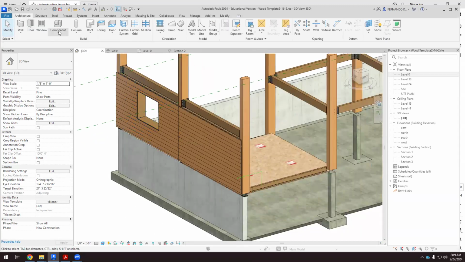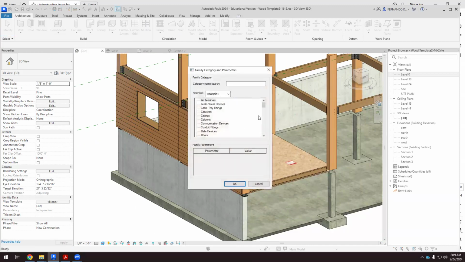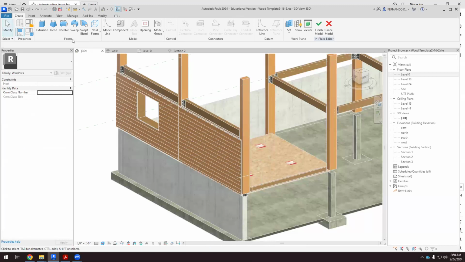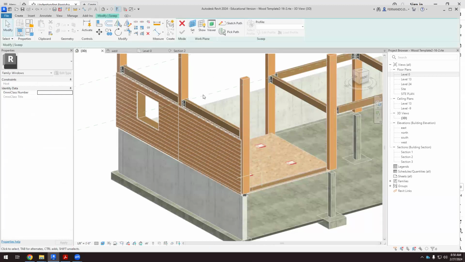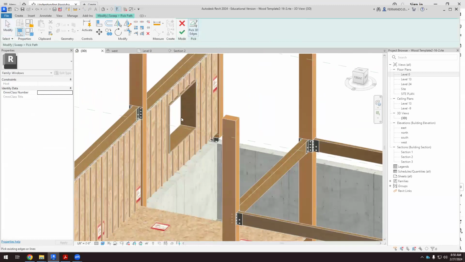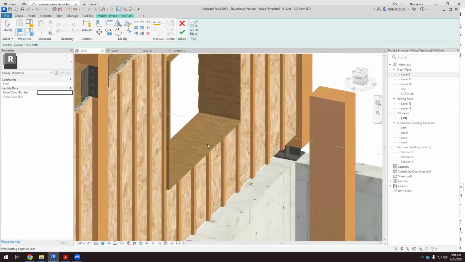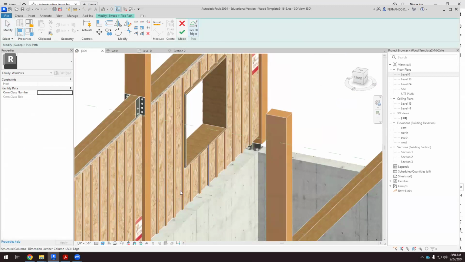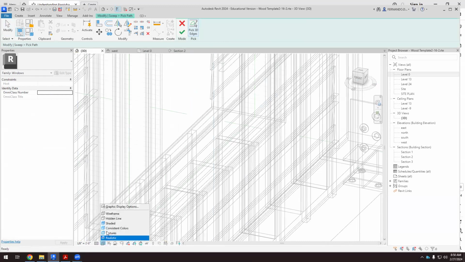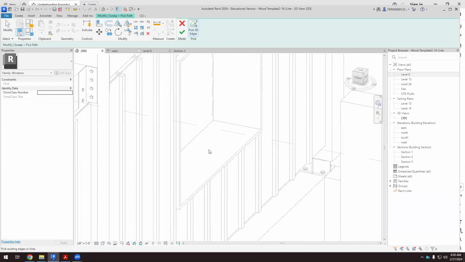So architecture, component, model in place, window, sweep. And now the first thing we have to do is to pick the path. So pick path. And we don't see the, yeah, if we are in these realistic colors, it's better if we go to the wireframe or even the hidden line.